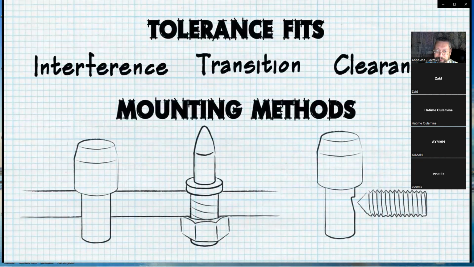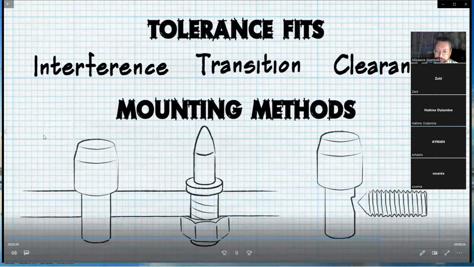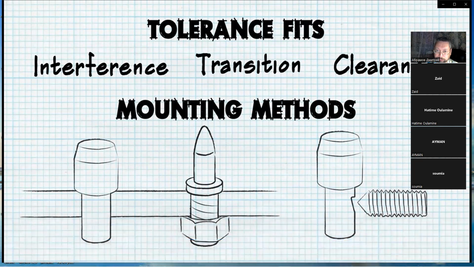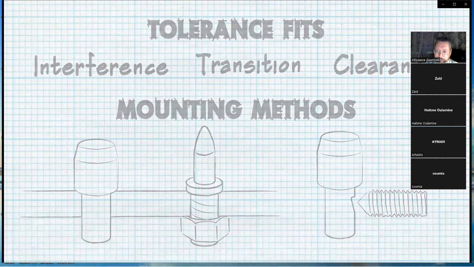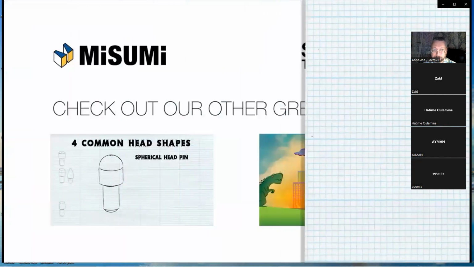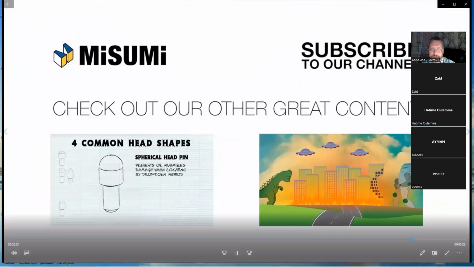Now armed with the basic mounting methods and tolerance fits, you can make a decision of whether to use an interference press fit, a clearance or slip fit with the threaded or tapped shank, or a set screw and flat or notched shank for the locating pins in your jig or fixture. Tune in to the next episode to learn more about locating pins.